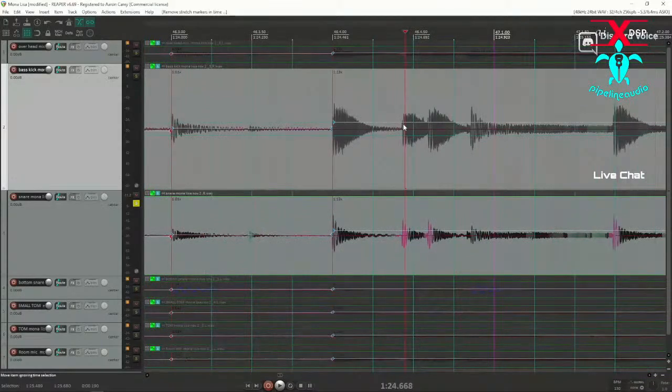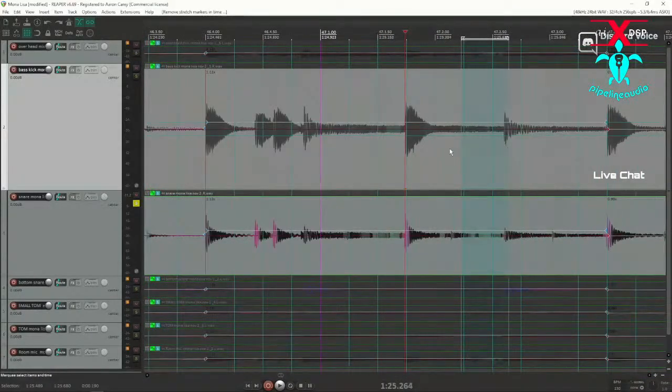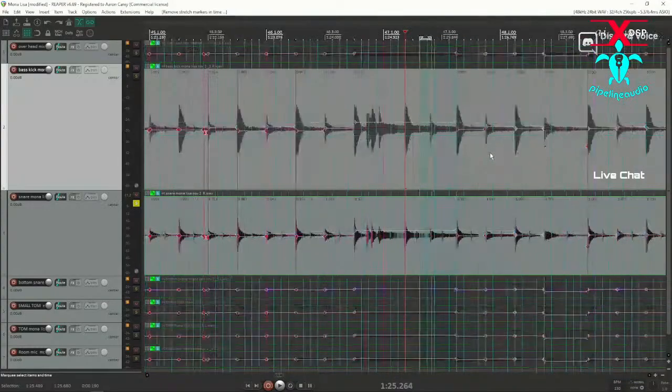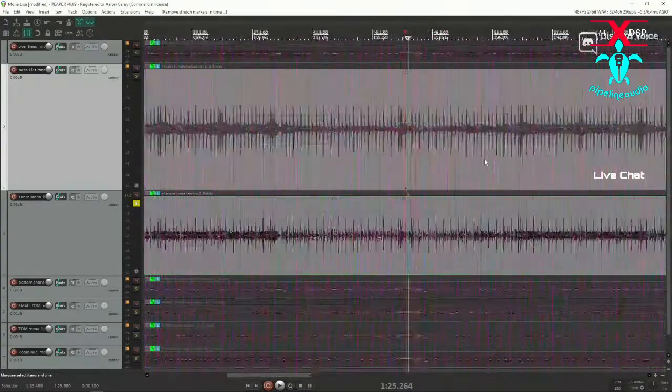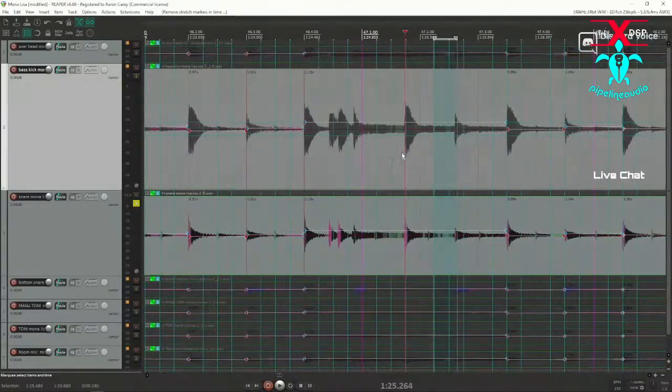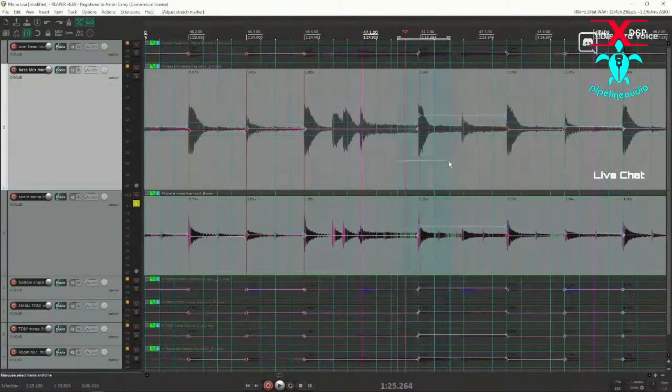So where does this go? Should this one go further? I think so. This one maybe should be on the 2. I think it might be messed up from the end here. Oh, it's a lot of. Pretty sure this is supposed to be on the 2. And everything else works.